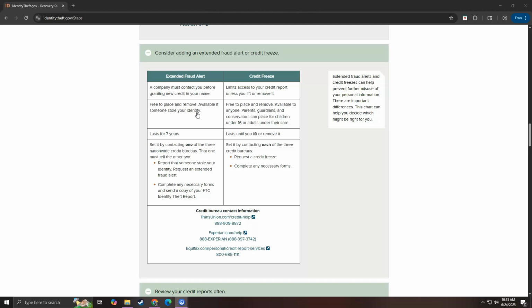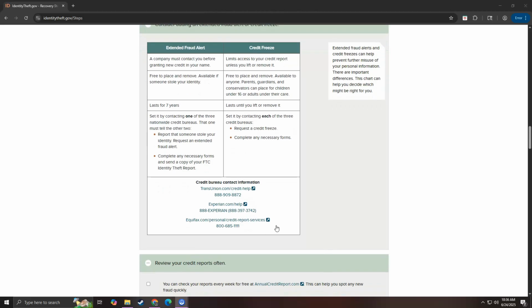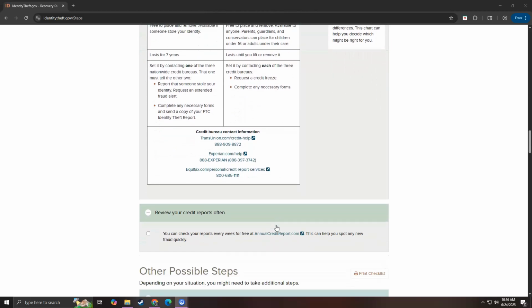It lasts until you lift or remove it, and you set it up by contacting each of the 3 credit bureaus individually, request a credit freeze, and complete any of the necessary forms. And here is all of the credit bureau contact information, their websites, and their phone numbers.